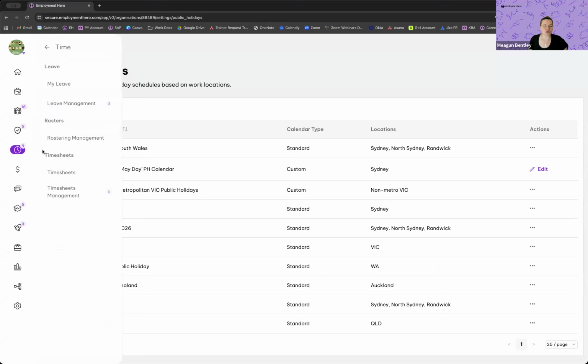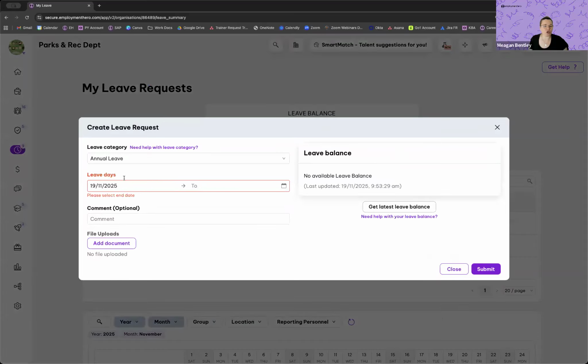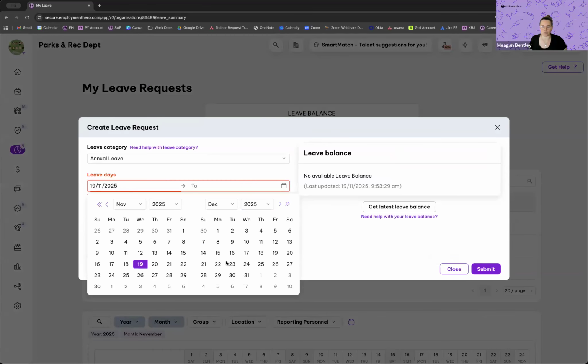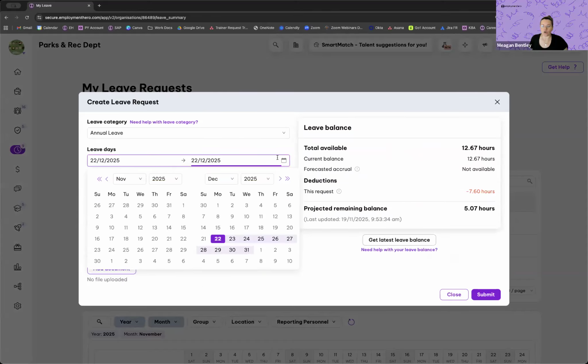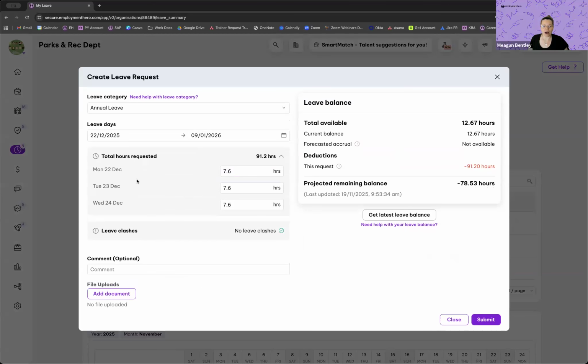So if we navigate to time and my leave, if I was an employee requesting leave over the Christmas period, for example, we might select from the 22nd of December all the way up until, let's just say, January 9th. When we expand our hours here and we scroll down, we can see that the Thursday and Friday public holidays for Christmas and Boxing Day have zeroed out.